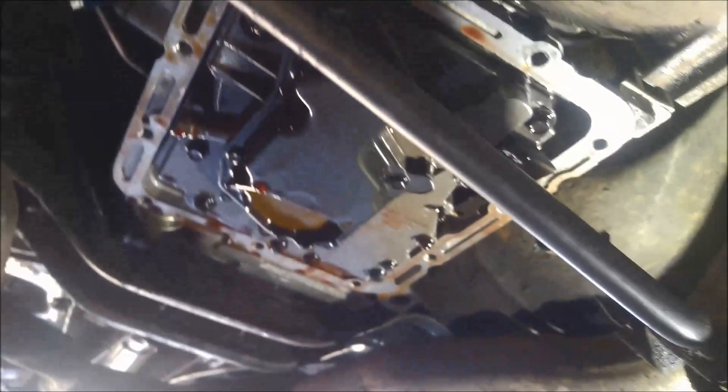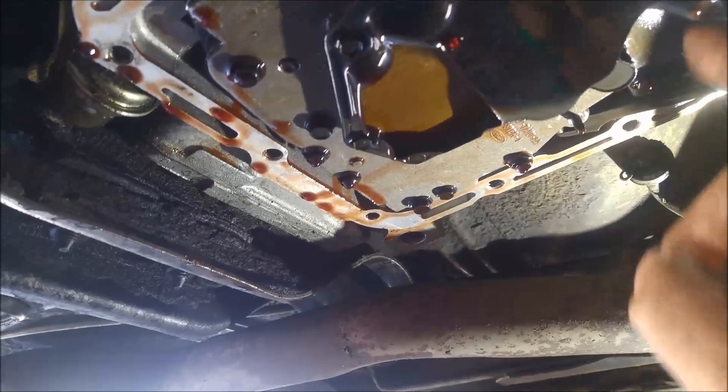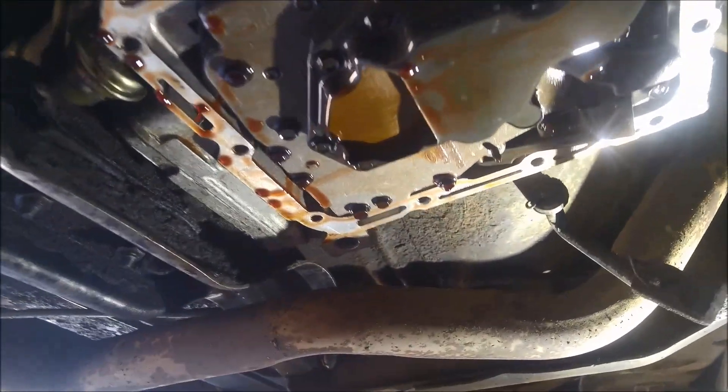I've got the pan off. To get access to that selector shaft seal we've got to pull all this out, so we've got to actually lower the valve body. We'll take off all these larger 3/8 bolts. When you're taking the filter off, just make note that there's a little valve and a spring — the valve goes up into the valve body and the filter just pushes that spring up, so don't lose that. Two bolts on the valve body — I'll just let that oil drain down a little bit to make it less messy.